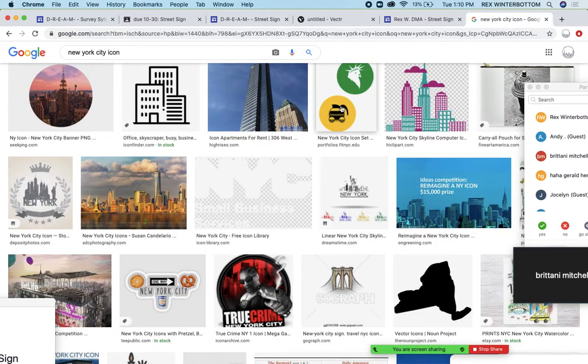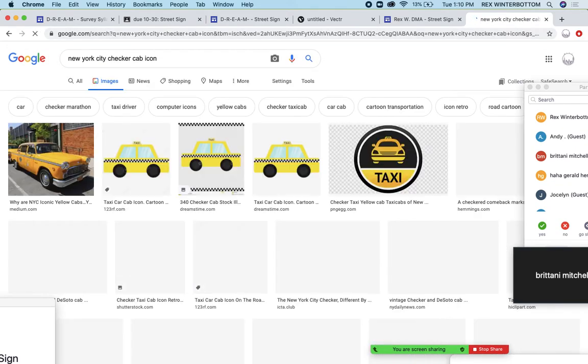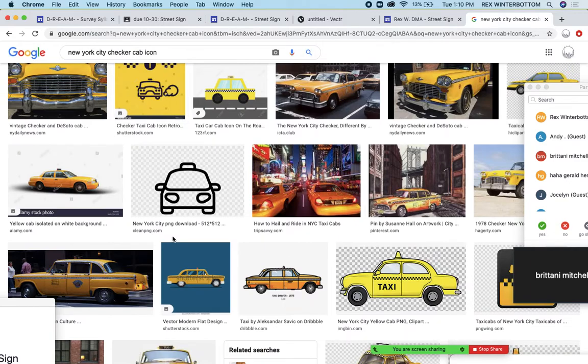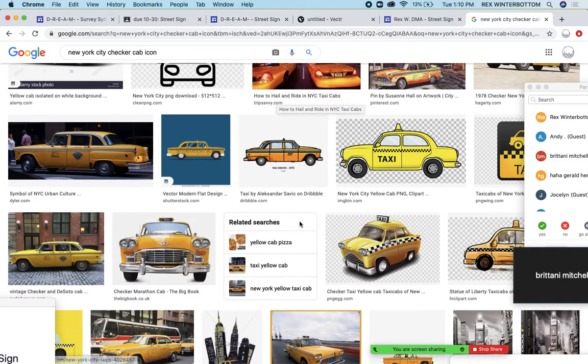I like the checker cab idea. So let's do checker cab icon. So it's that black and white pattern. That's what I want. I can actually just do that with rectangles, but I want to show you how to trace something.